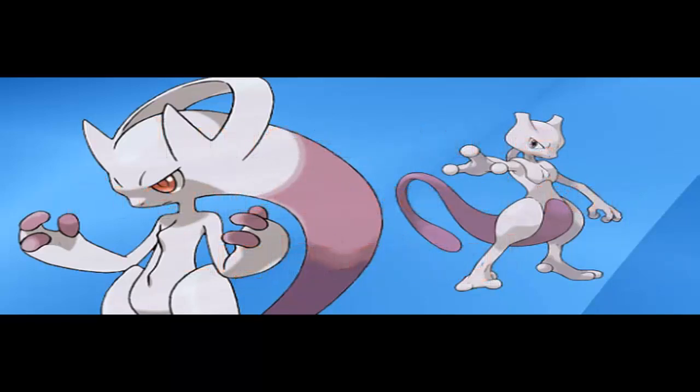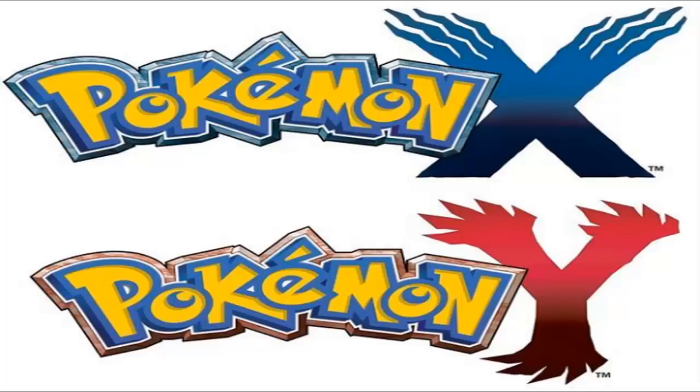The new Mewtwo form has been shown using a bunch of random moves, and I can't even talk today, so I apologize for that. But the new Mewtwo form has been shown using new moves. Sylveon, heavily speculated to be a flying type, plus the new Pokemon, Gogoat, Yancham, Yayakoma, and Electeru. So, yeah, that's about it.